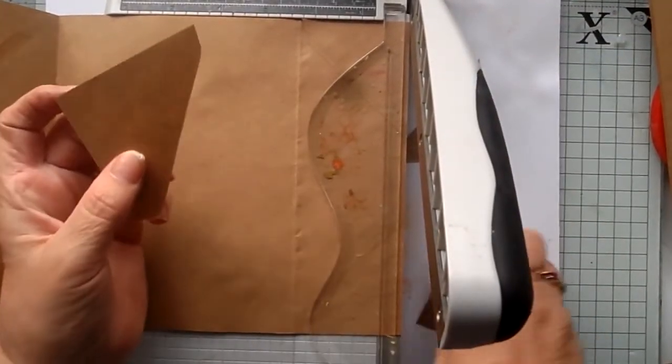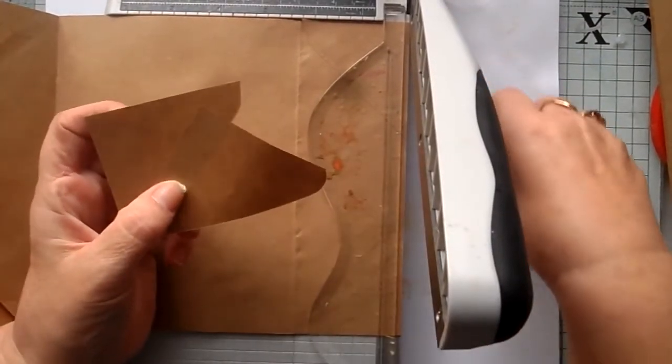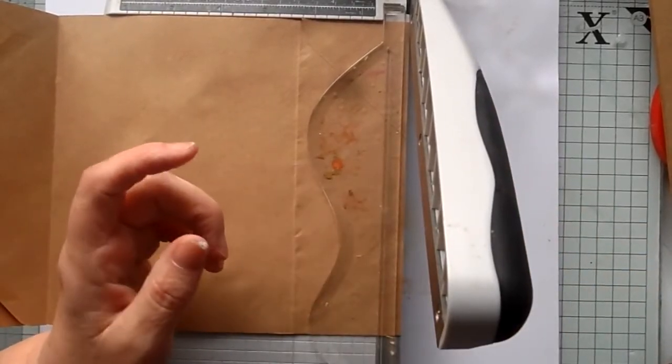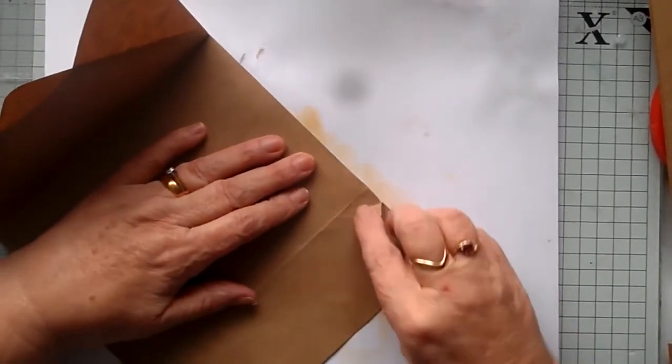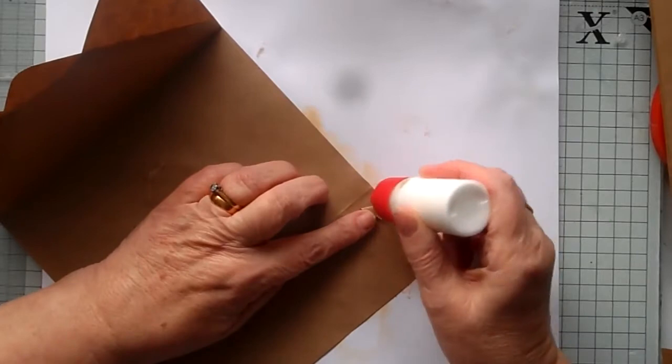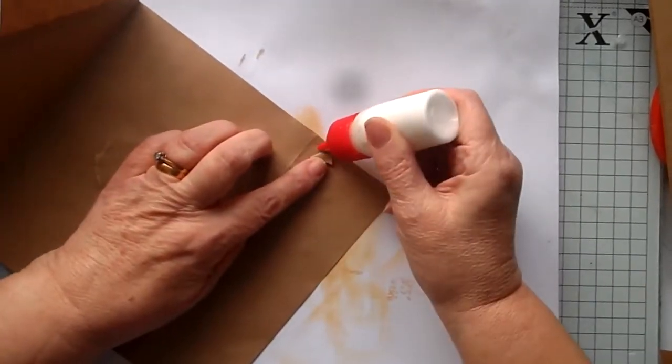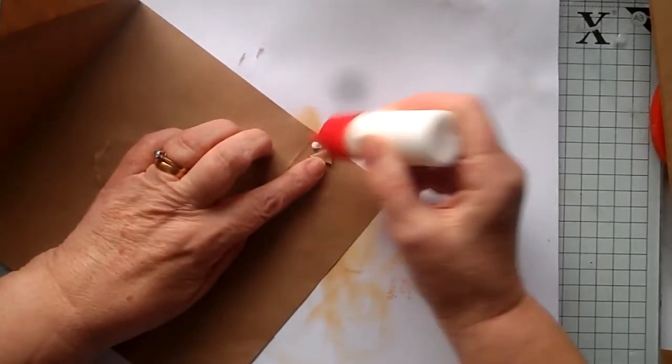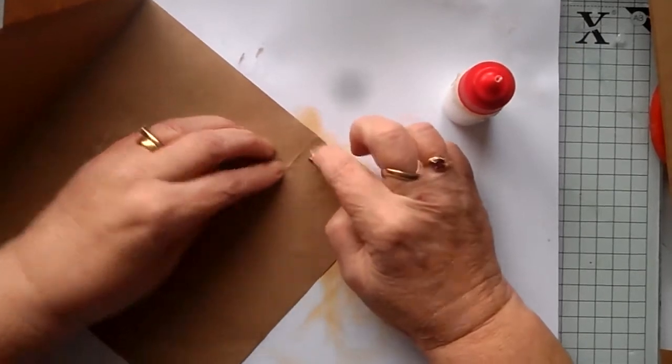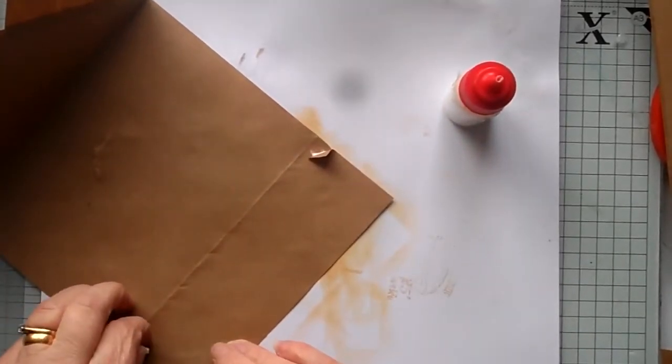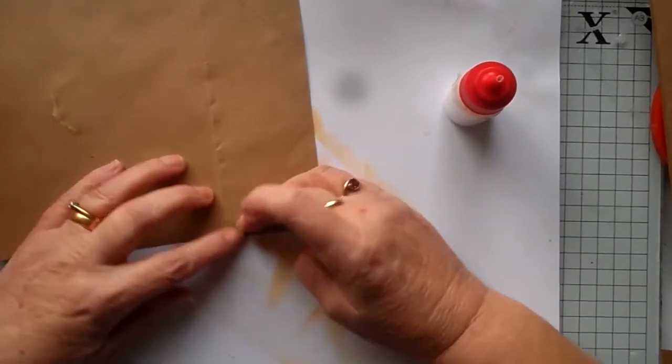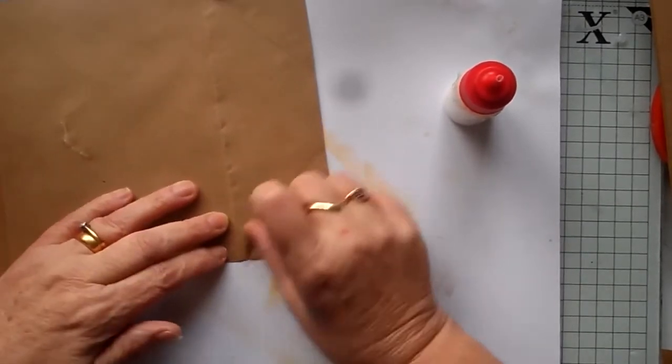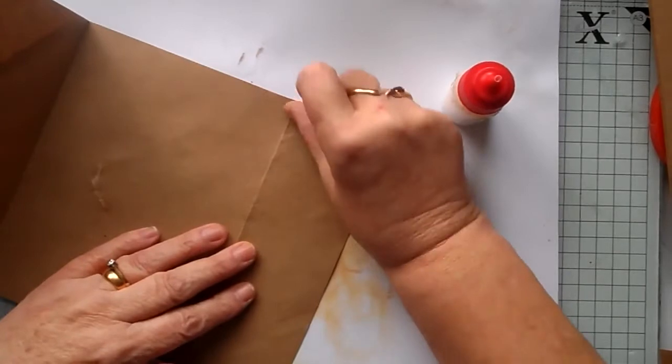And you want to be keeping these two little corner pieces because they're going to be support for where the magnet goes on. Okay. Now if you've got a little tiny flap that's flapping over there I tend to just put a little tiny bit of glue, just the smallest amount on that corner. Peel that one back as well and just put a tiny bit of glue and that just gives it a little bit of strength.